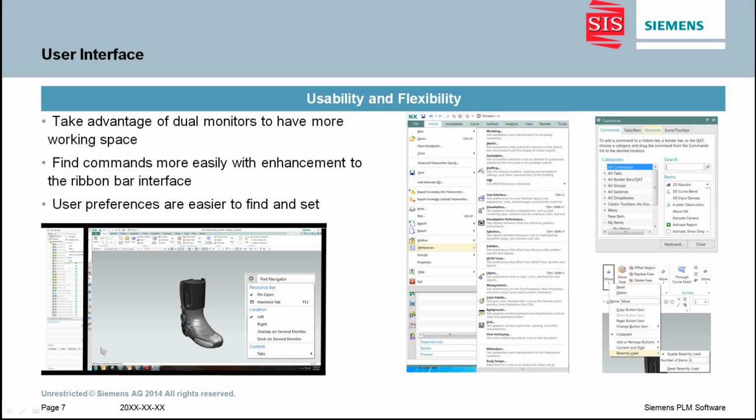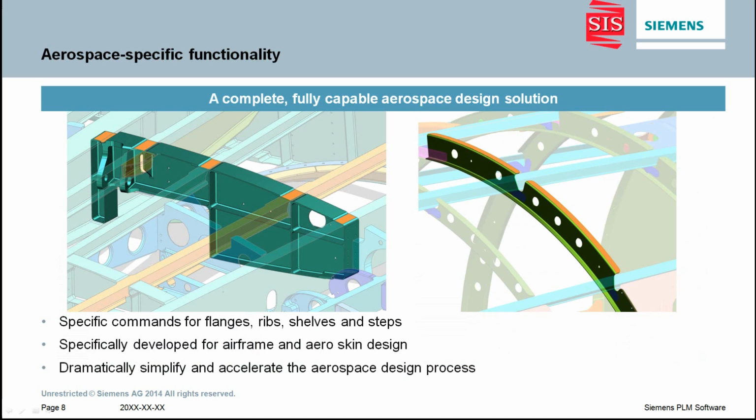NX10 has many enhancements to the user interface. There are more supported options for using dual monitors, such as allowing overlap. Options are also available for the user interface's preferences. Ribbon bar improvements, such as a search field for the customized dialog to search for commands, groups, galleries, etc. New text styles, including medium, extra large, and all added. All sizes have a no text option. User interface preferences has been redesigned. It now uses a standard preferences dialog.